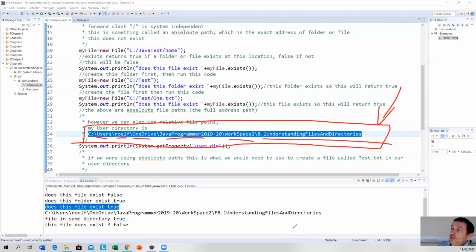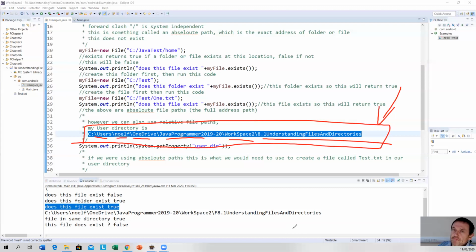Your program will generate a file not found exception. Sorry, input-output exception. IOException is the one.